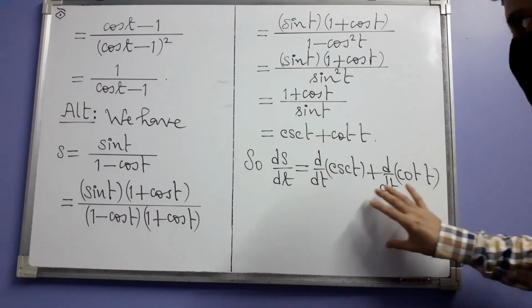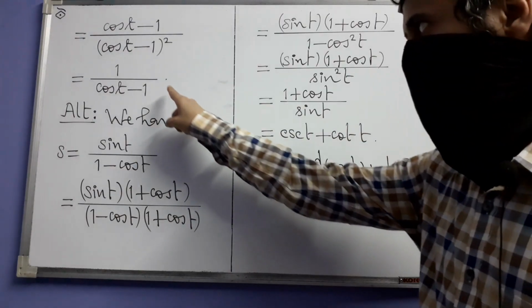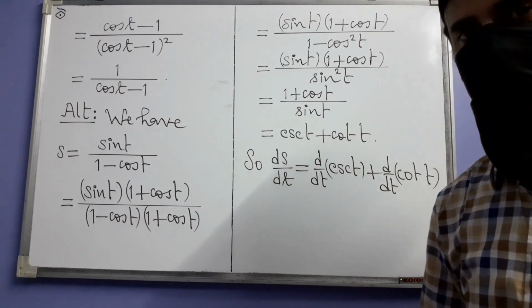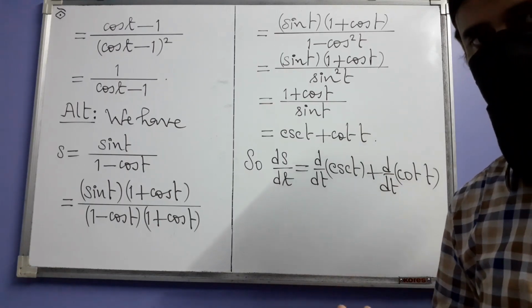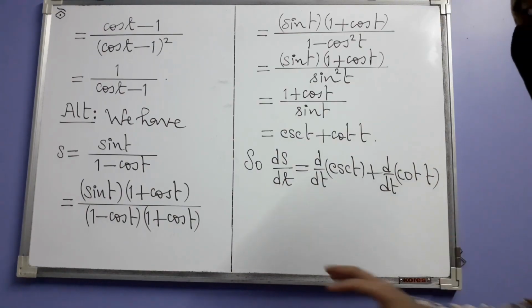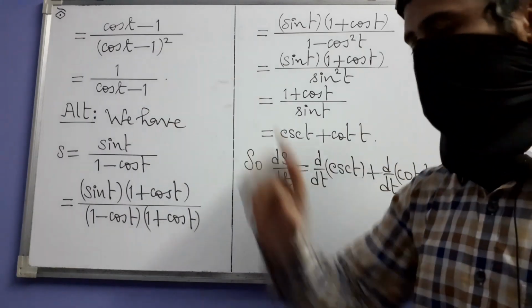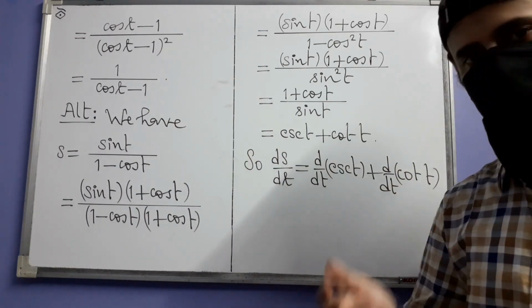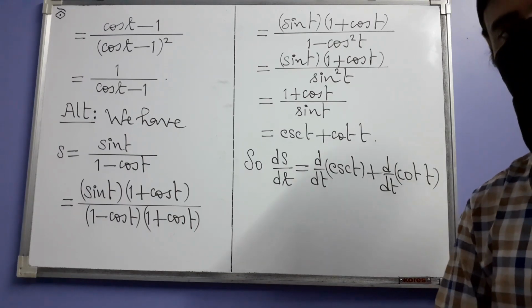The answer that you get here obviously is going to look different from this one. So are we getting different answers depending on how we do the differentiation? Obviously that should not be the case, and actually that is not the case. Whatever you are going to get here is in fact equal to this. You just have to do some trigonometric manipulations to see how they are equal. That part I am leaving to you.